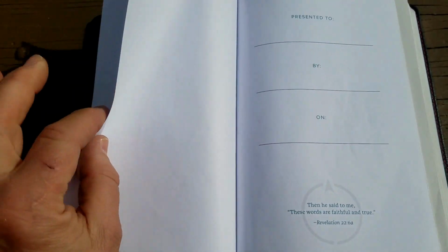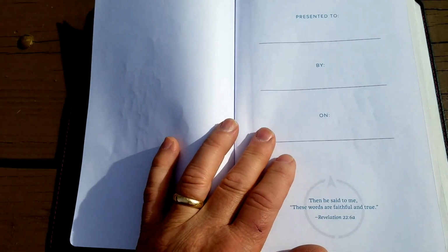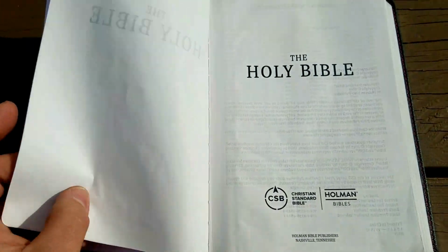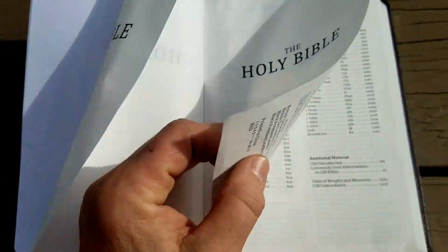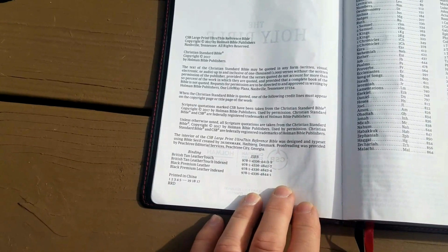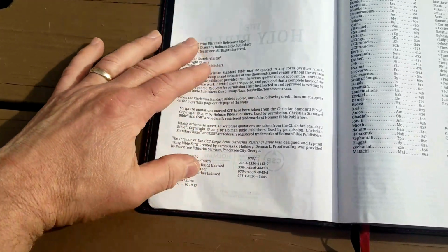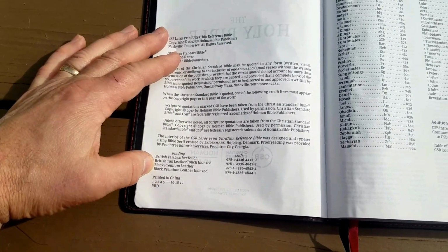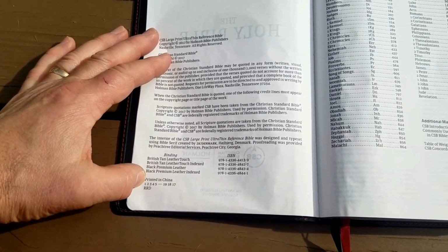In the front of the Bible are 2 pages of heavy stock paper, and in the back 2 pages, and there's a presentation page. Here is the copyright page. As you notice, this is going to be a synthetic cover with and without index, and a goatskin cover with or without index, and it's printed in China.